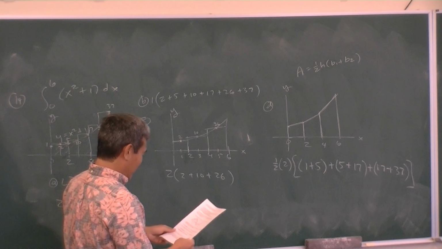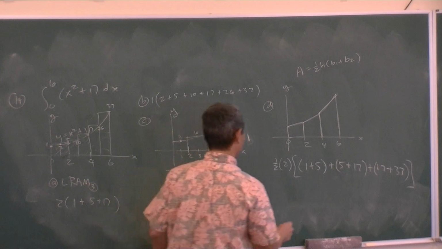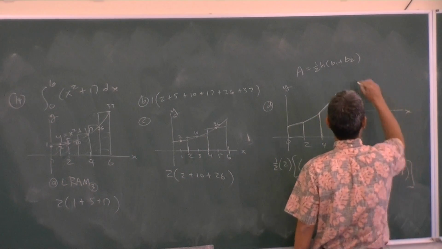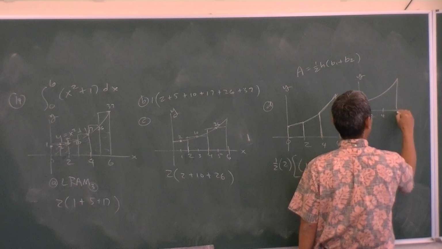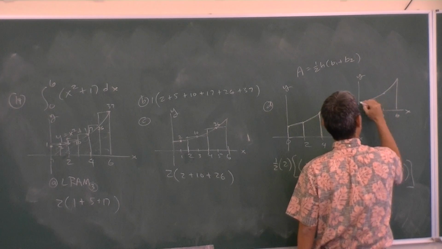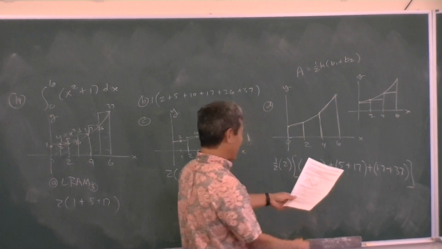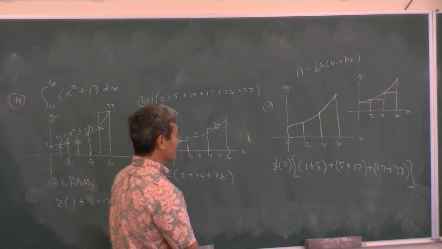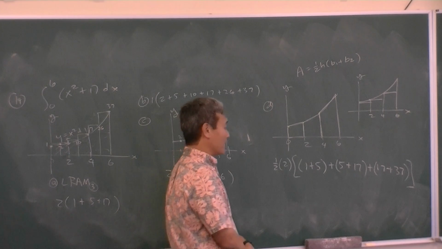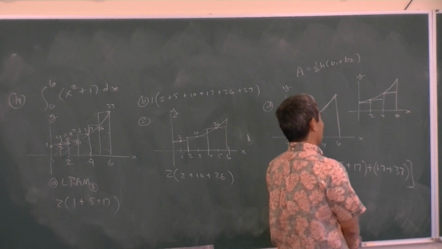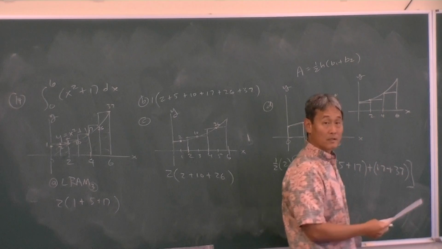Now part E, using LRAM, that's going back to problem 1. I erased it. Let's just draw it again. I knew I shouldn't have erased it. This is what we did in problem number 1. Using the left endpoint to cap off the rectangle like that. Is this an overestimate or an underestimate? If I add up the area of those rectangles, is that going to be less than or bigger than the actual area?